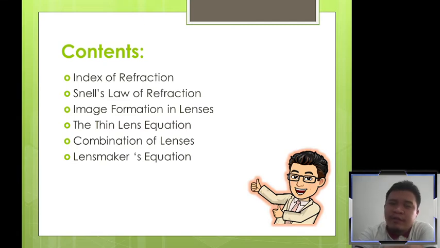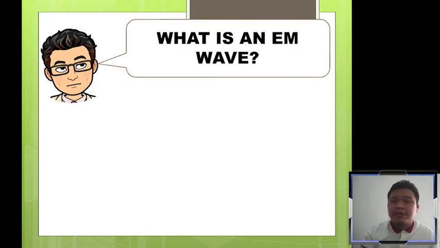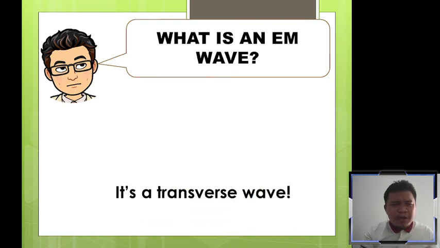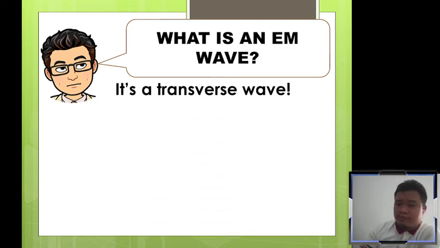Now that we have a clear overview of what we are going to deal with in this topic, let us first deal with the very basic question, one that triggers our interest in light. What is light then? We know already from our previous discussions that light is a form of an electromagnetic wave, right? Now, what is then an electromagnetic wave? So, an electromagnetic wave is simply a transverse wave, which we have dealt with in our previous discussions, right? So, a transverse wave may be imagined somewhat as this.